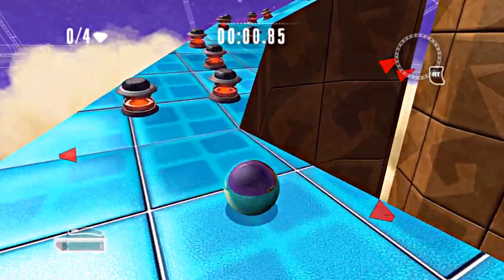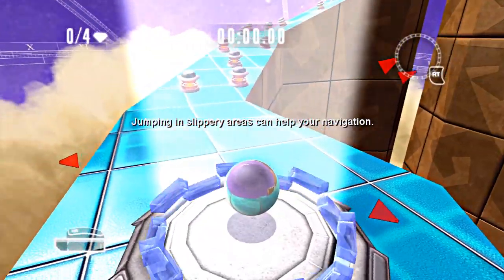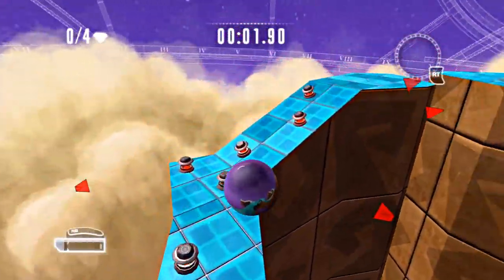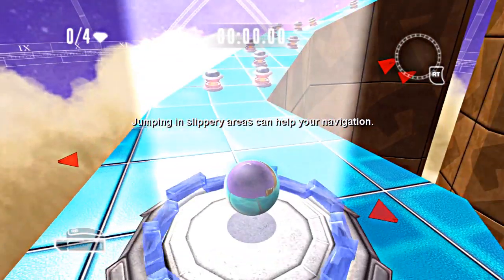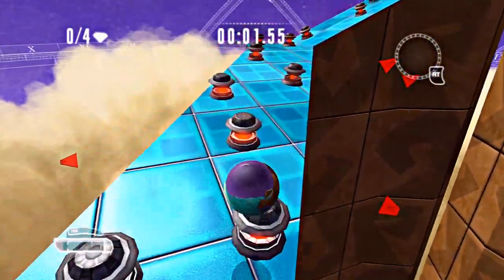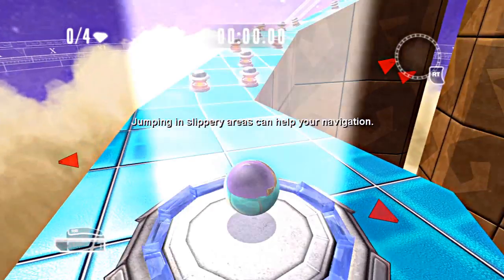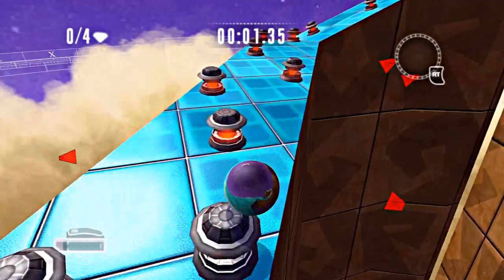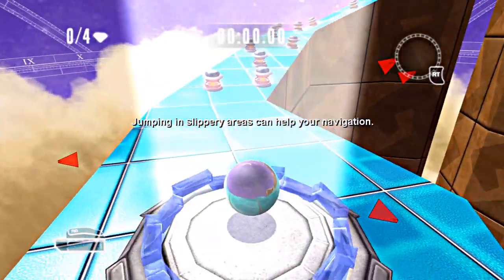Alright, so you could just be cool, and goddamn it. Let's try this again. Jumping in slippery areas can help your navigation. That's what I do, because I'm a cool kid who jumps off edges. Alright, come on. Jumping in slippery areas can help your navigation. Ding! Come on, no, don't touch it! Son of a bitch! Can we just not fuck up? That'd be grand. I would love it if we could actually do something the right way.